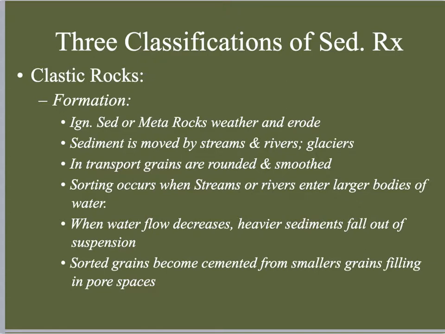Now, as we transport those grains, they're going to get bopped around, right? They're going to bounce into other grains. They're going to roll along the bottom of a stream, crash into other samples, whatever it might be. That's going to cause the grains to become rounded and smoothed over. So we said at the beach, right, you go down, you collect those rocks that right along where the water's crashing, they tend to be rounded over, pretty smooth on the feet. In the same way, river rocks oftentimes are rounded over because they've been churning in the river. When you get those floods, they bounce around a lot more. When it's more of a dry spell, drought, they tend to just sit there and the water passes over. Maybe other rocks or sands or silts erode them. But that smoothing process tells us part of that story.